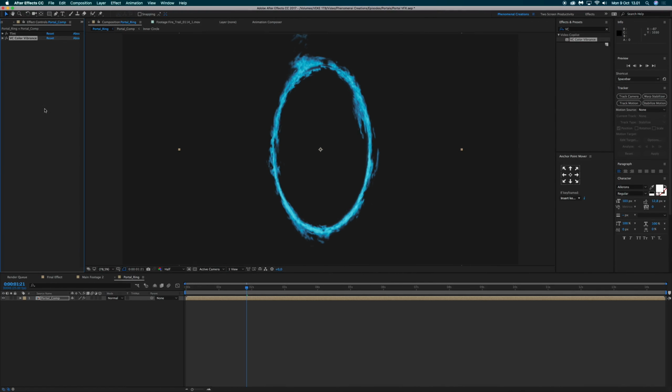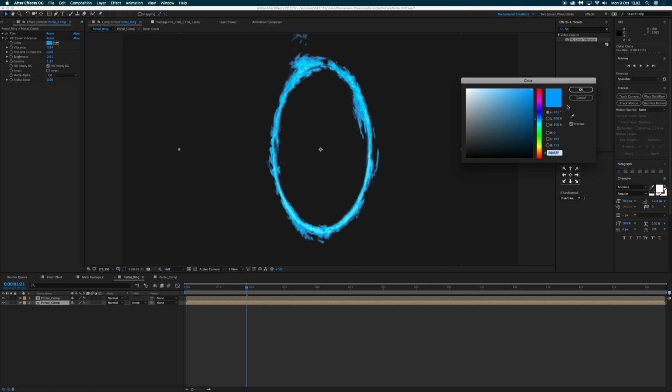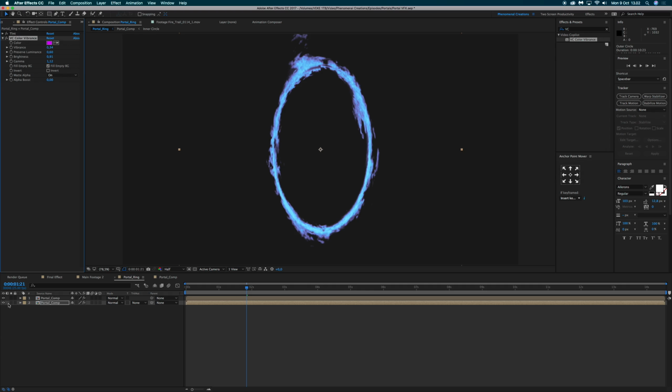Then we can add a bit of those violet color shifts you saw in the original example. It's also super easy to do. Let's duplicate this portal comp layer and change the color to something violet, pinkish. If you look at how this looks, pretty cool.